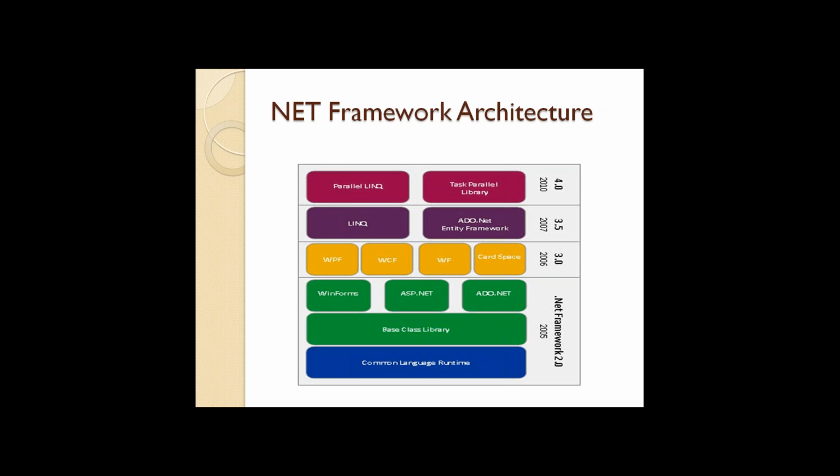In 2.0, we have templates called WinForms, ASP.NET and ADO.NET. I told you already, using WinForms we can develop Windows applications. Up to the 2.0 version, we could develop Windows applications using only WinForms. There is no WPF in .NET Framework 2.0. And ASP.NET, as all of you know, we can use to develop web applications. And then ADO.NET, as I told you, we can use to connect to different data sources.